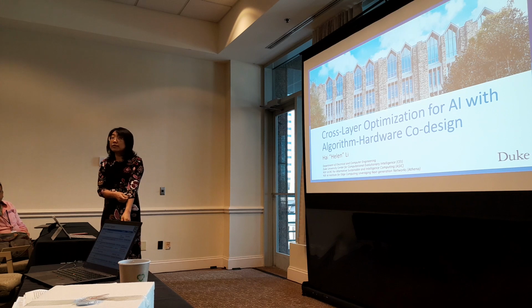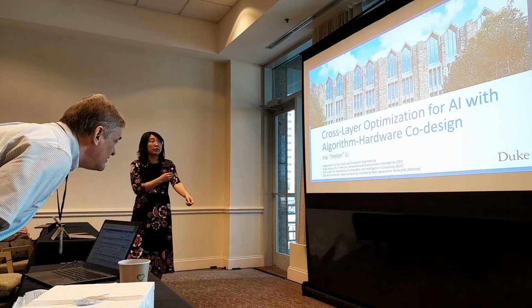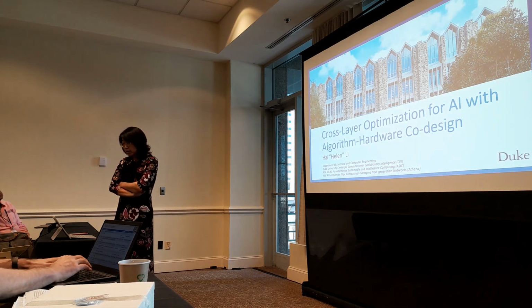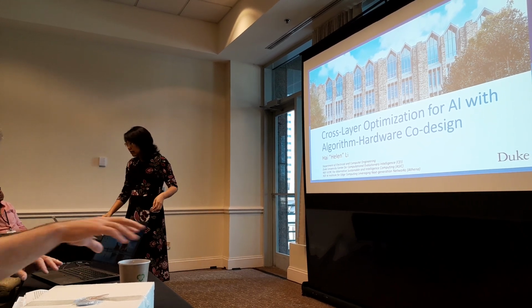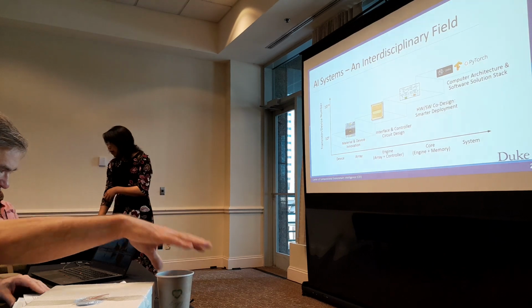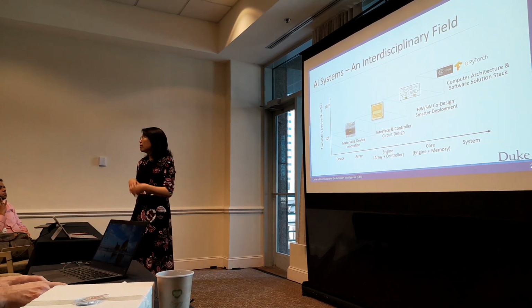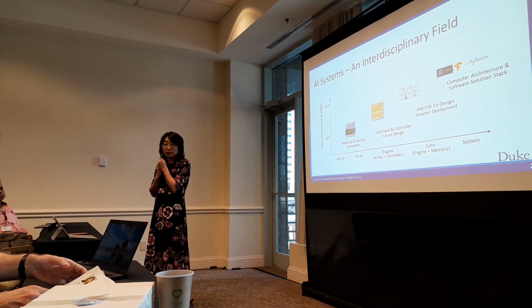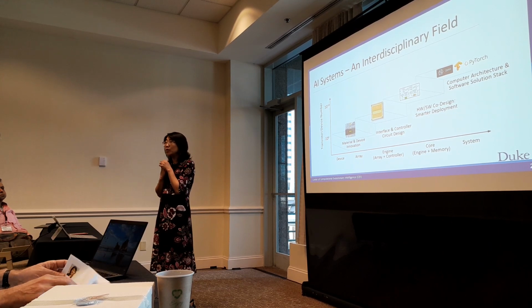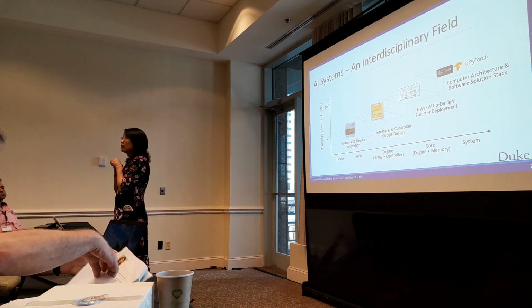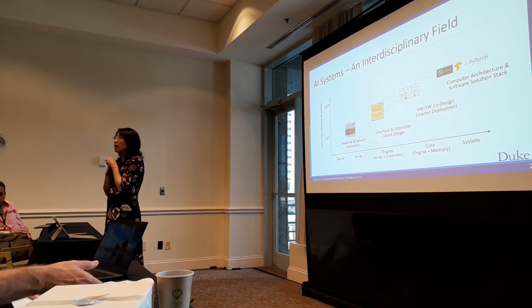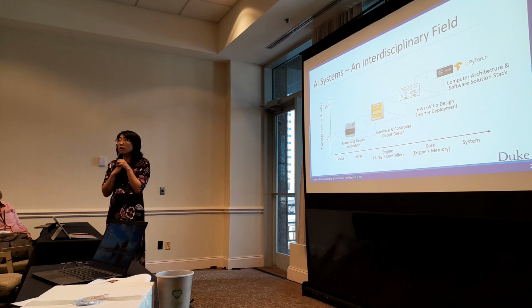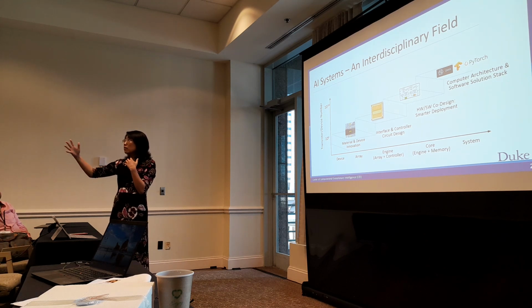So my talk is about cross-layer optimization for AI with algorithm and hardware co-design. In fact, the co-design concept has been around since I was a PhD student many years ago. At the time, I was working on circuit and architecture co-design. And right now, with our technology development, I feel like the stack and the layers within the stack kind of grow.